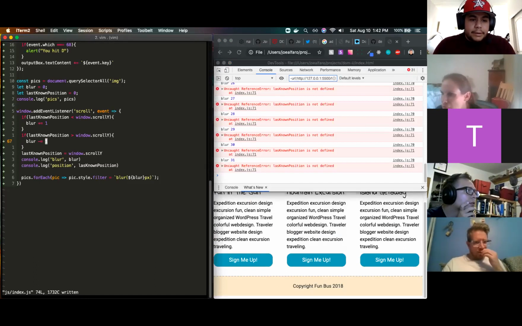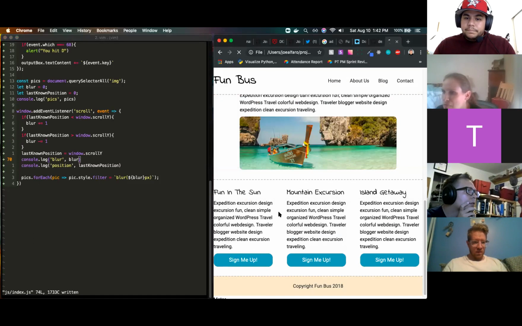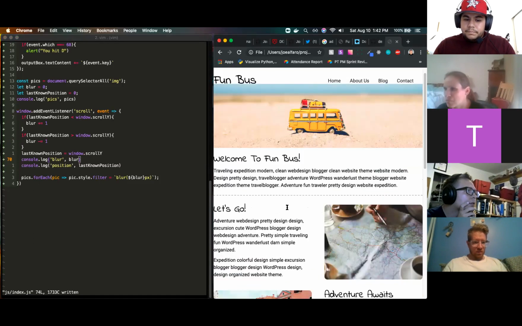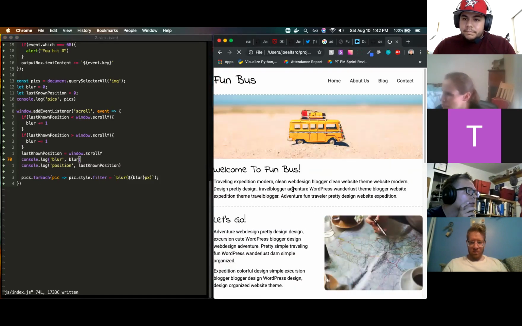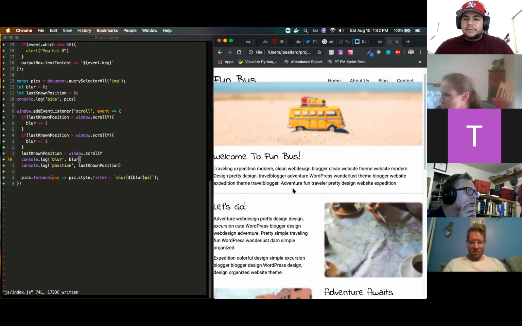Right there. Oh, that's where I'm console logging it. That's useless. Oh, there it goes. Now it's working though.